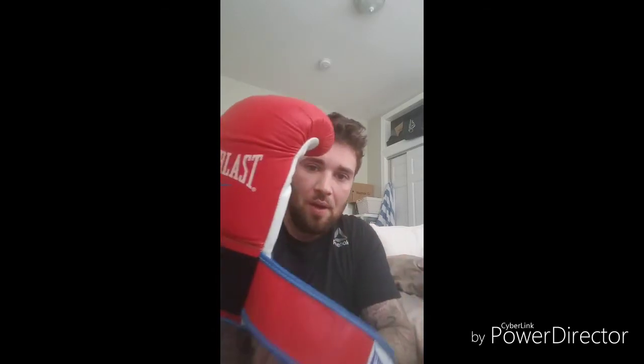As far as the aesthetics, I feel these are really, really nice gloves. I love how they do their color schemes — they have the red on the backhand, the Everlast in white with the A in blue, the blue thumb, blue around the piping even on the wrist strap, and then the white face. This is a really nice glove aesthetically — probably second only to a Grant glove as far as color schemes. As an actual company putting out gloves, I think the Power Locks are aesthetically one of the best.